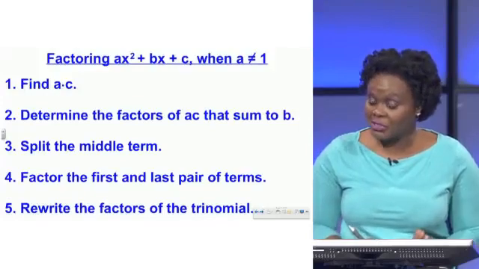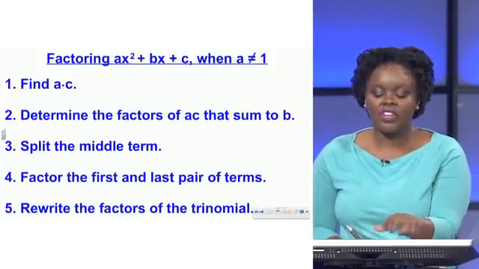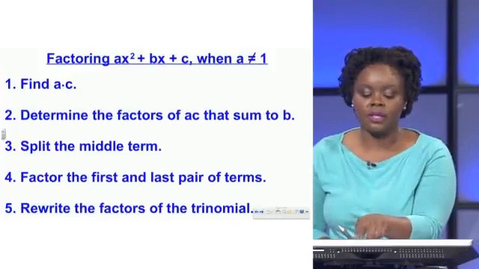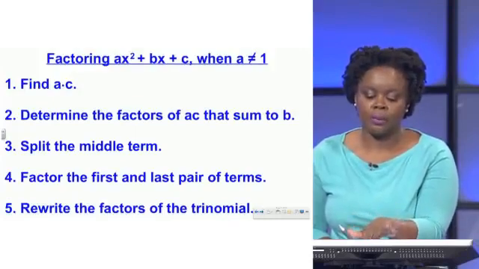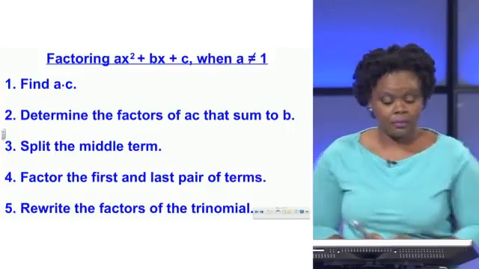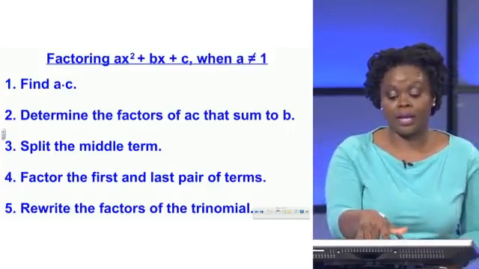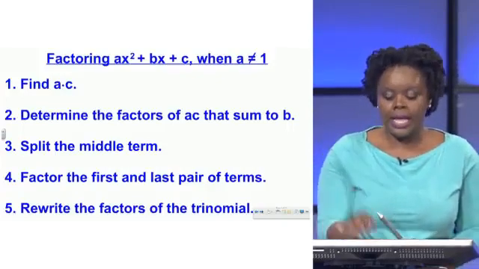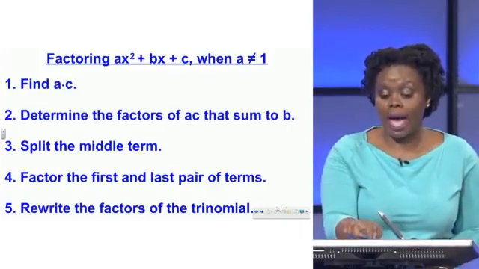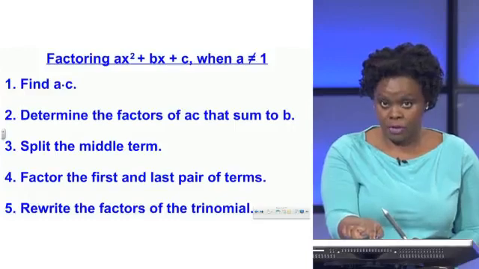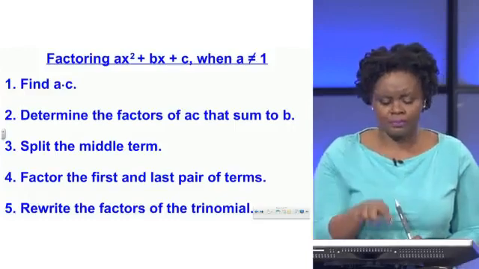All right, there's a few. Like I said, there's 5. The first thing you have to remember, if you look at the top of this, is your trinomial is written in the form ax squared plus bx plus c. Because the first step is multiplying the a and the c. Then we're going to figure out the factors of that product that will add up to give us b, that middle number, kind of like you were doing before.